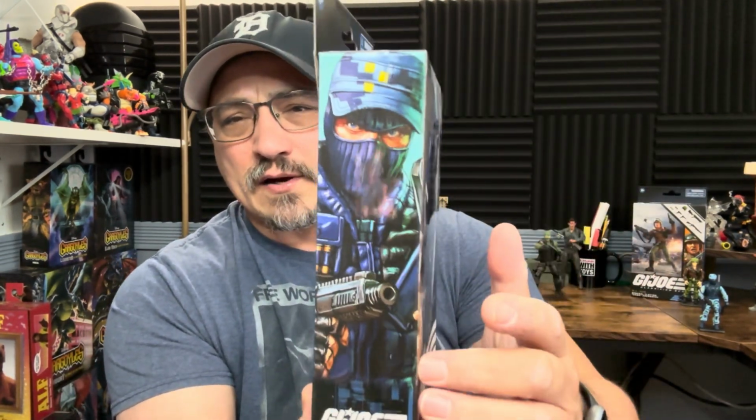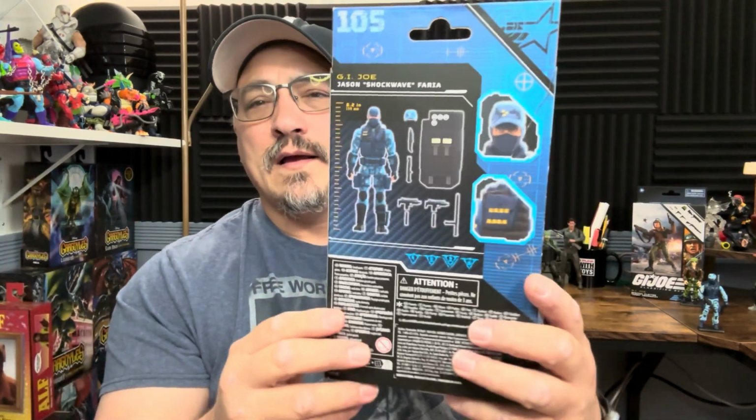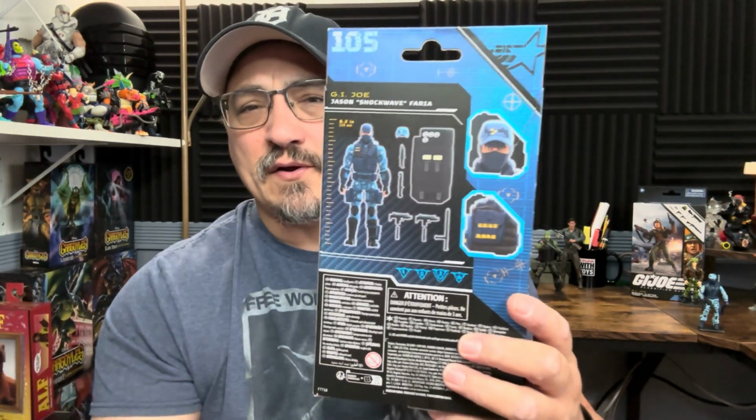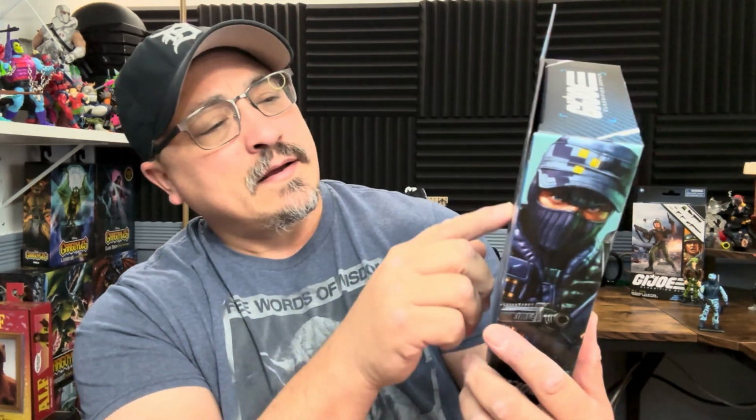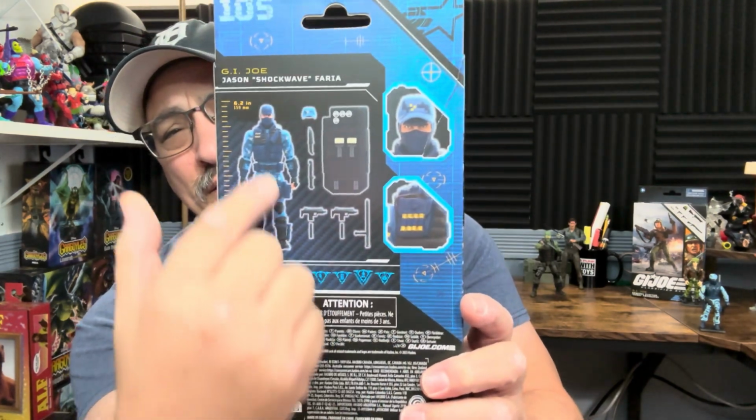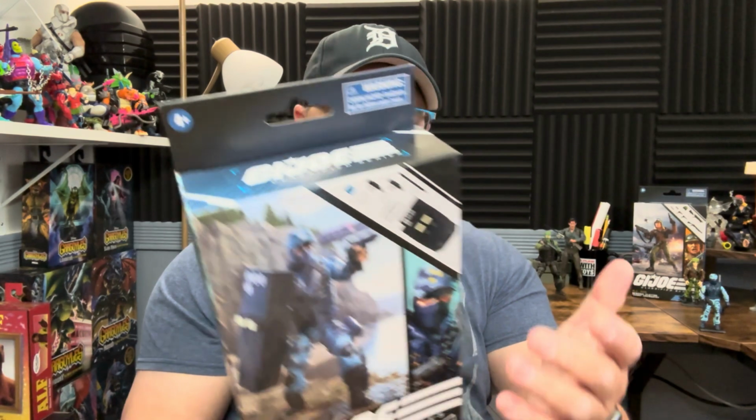Here we have the artwork on the side. It looks really nice. Number 105, right? 105. QR code that leads you to a GI Joe site, and then you can kind of figure out the file card system. And on the back here, we have the height of the figure. There you have him masked up with his hat on. And just a little bit of the details and everything that he comes with.